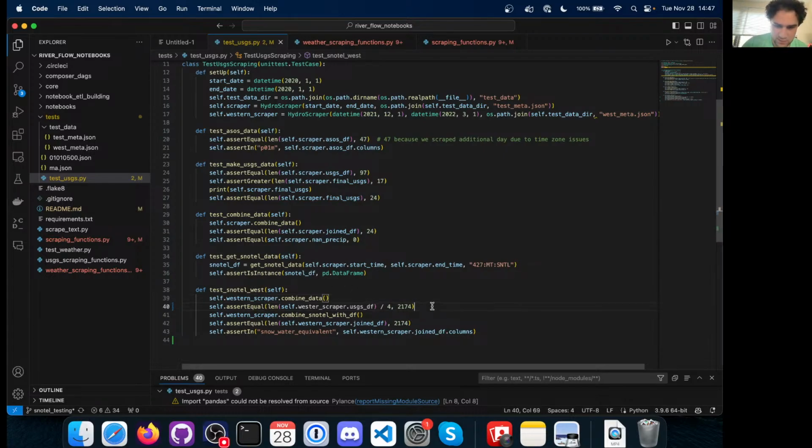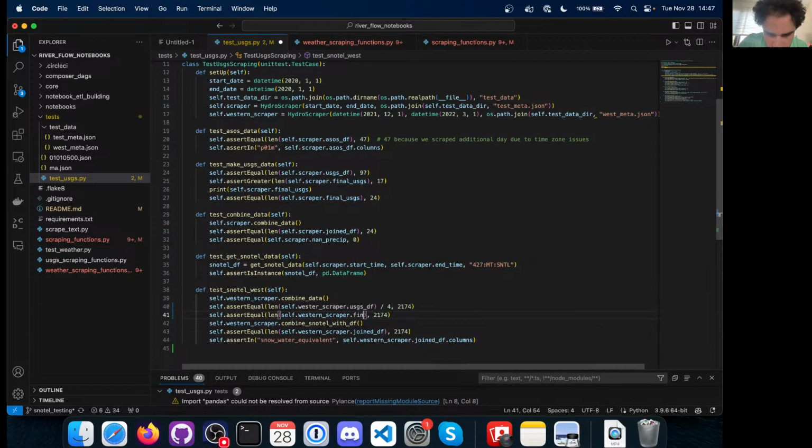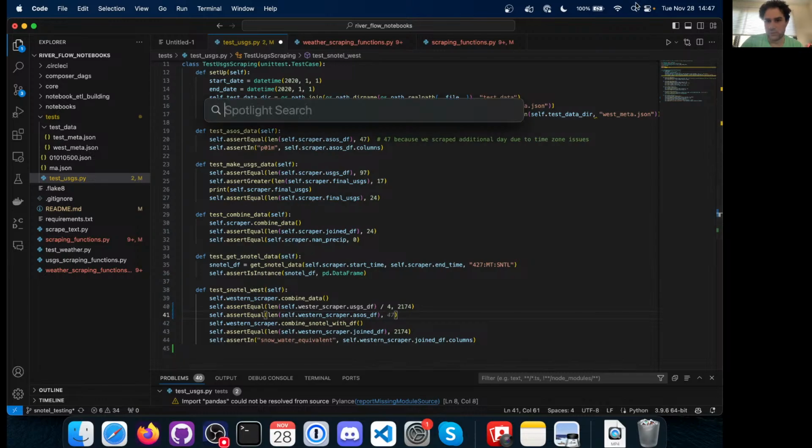Using this test case, I'm also going to do self.assert equal len dot asosdf, and that should be, what was it we were saying? Now I forget how many days.